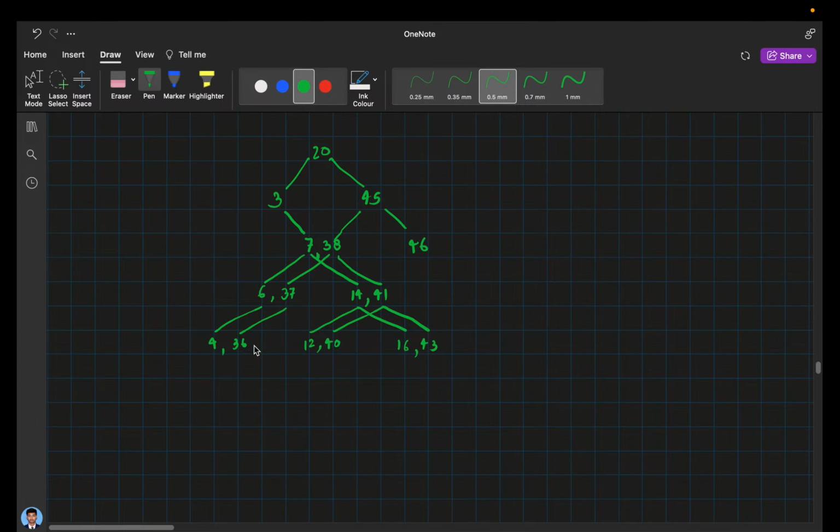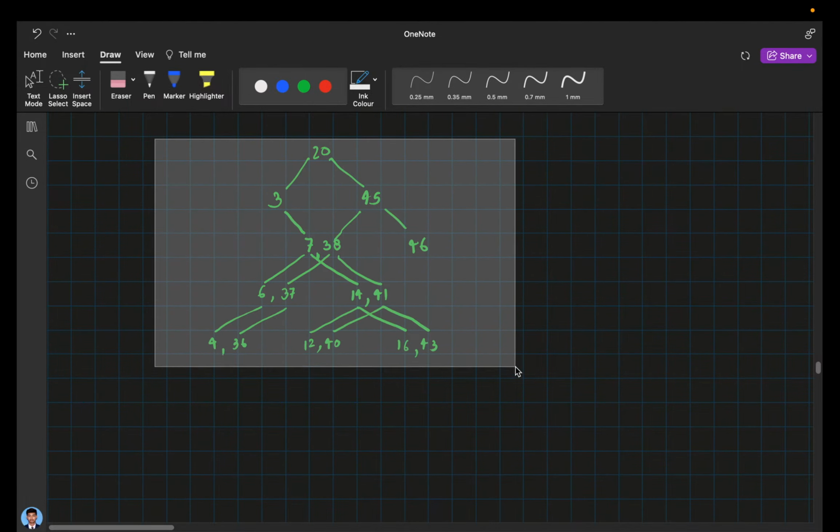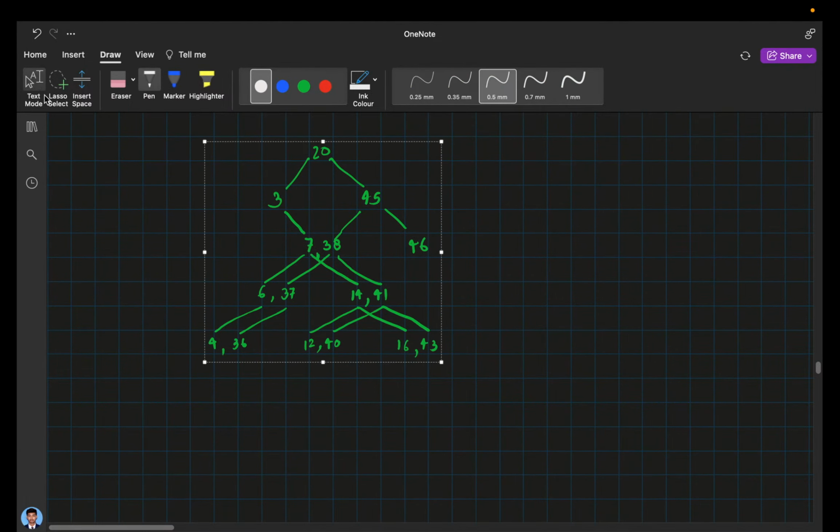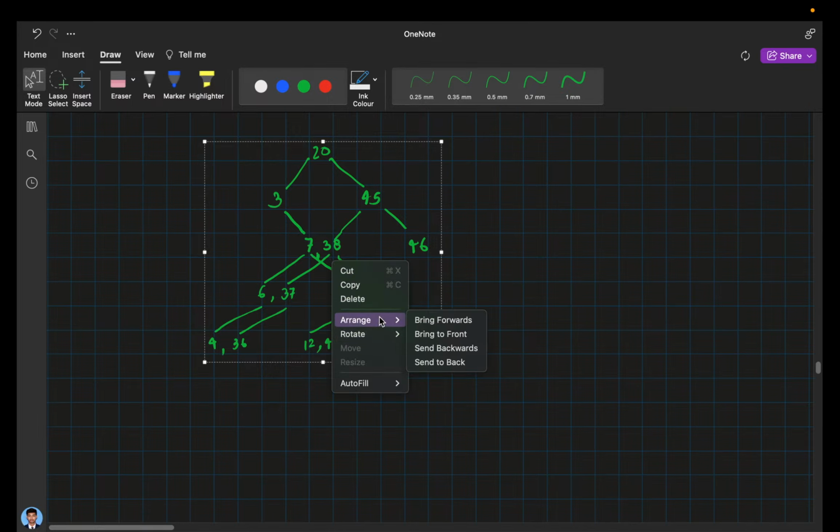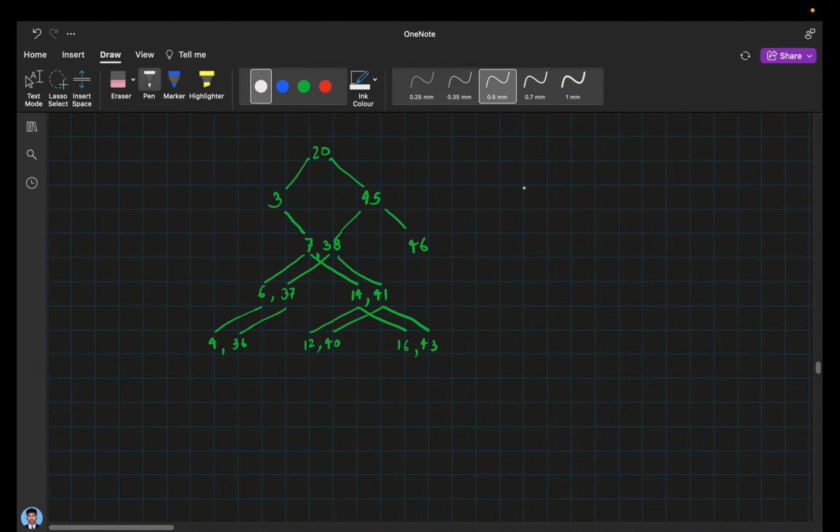Okay, so the graph is something like this. And I have to make a range comparison calculator. Okay, so this is our tree.